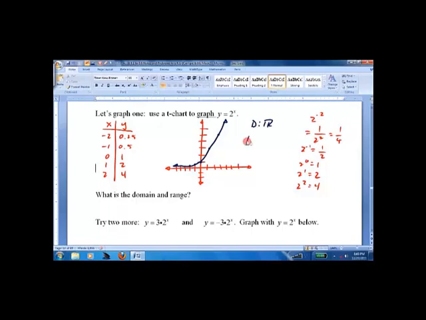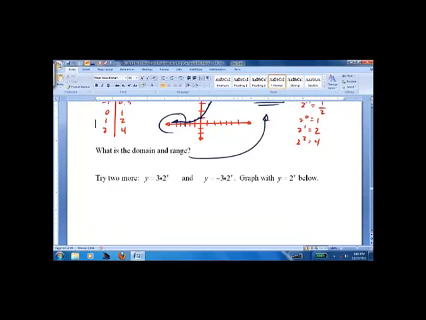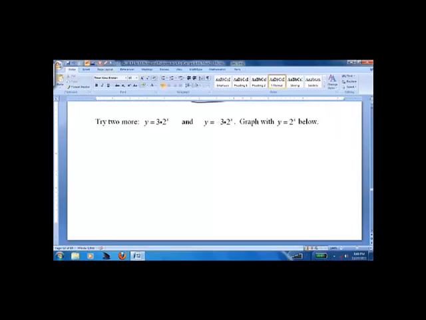So for the range, we'll just say y is always greater than, not greater than or equal, but always greater than 0. So as you can see down here, it keeps getting closer and closer and closer and smaller and smaller. 0.5, 0.25, 0.125, and so on and so on. It just gets smaller and smaller. It never actually hits. Domain and range are up there. So, like I said, I'm only going to use 3 numbers now. So we'll do this one.